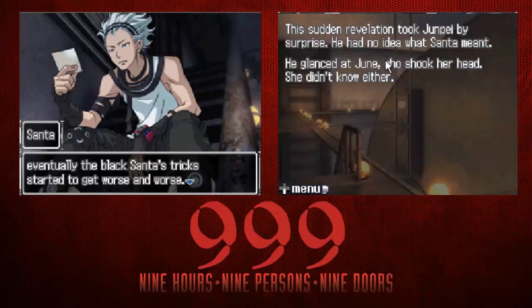This sudden revelation took Junpei by surprise. He had no idea what Santa meant. He glanced at June, who shook her head. She didn't know either.